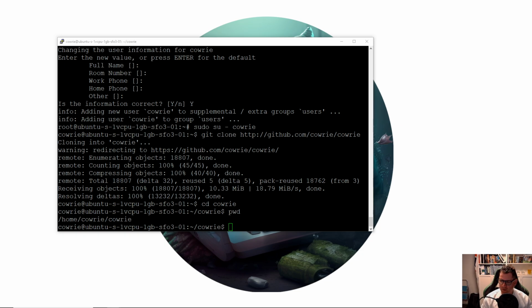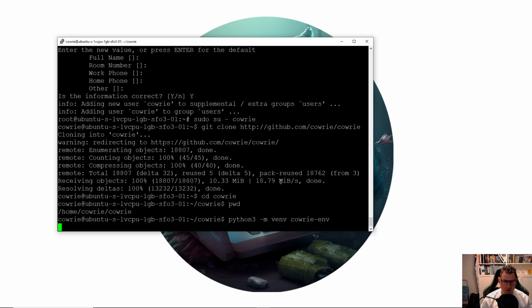A virtual environment is basically a Python environment that we can set up that's isolated from everything else on the system. So we can install different dependencies, install different software, run different scripts, and it's not going to affect anything else in the environment.